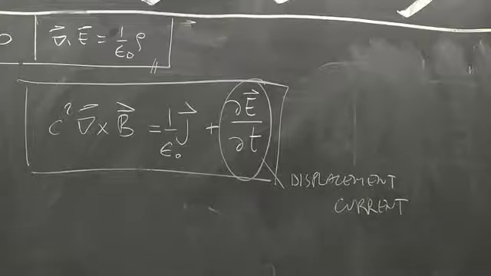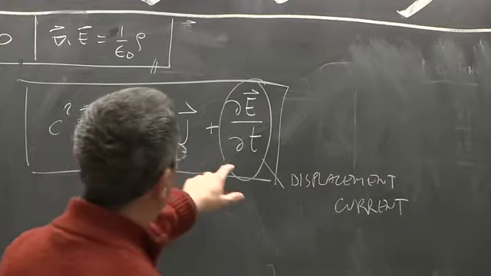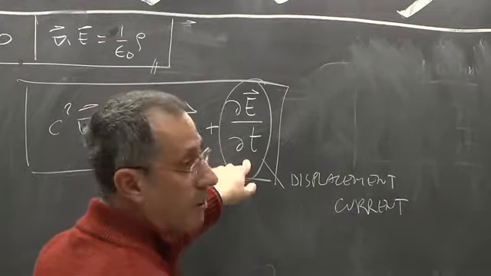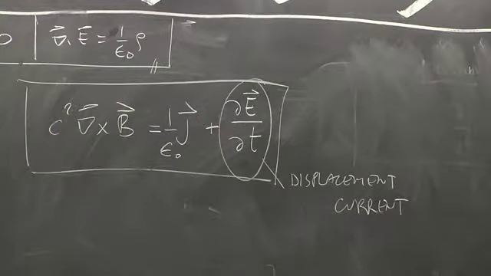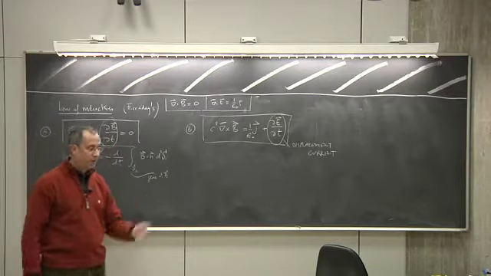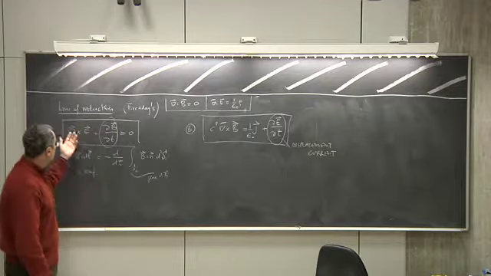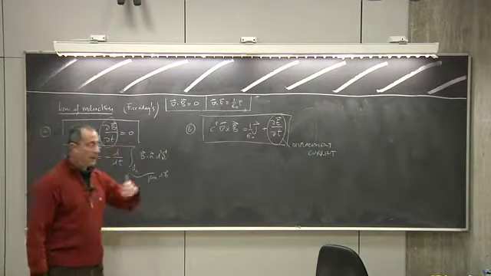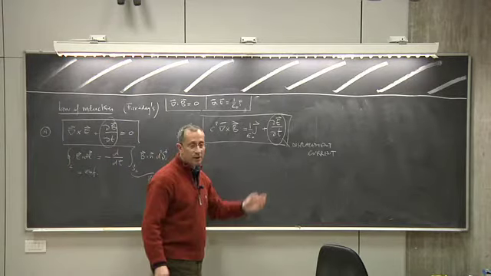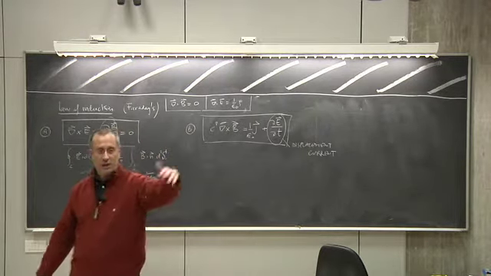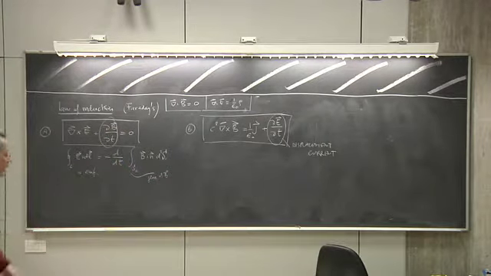So it seems like a detail, but this is really the term that allows the solution of Maxwell equations to produce the electromagnetic waves, right? Because you see that it complements this. If you have a varying B field, then you induce an electric field. But then if you have a varying electric field, then you produce a magnetic field, and so on and so forth. And then you start seeing all these waves produced by oscillating electrons, right? Okay, so it's really the beginning.